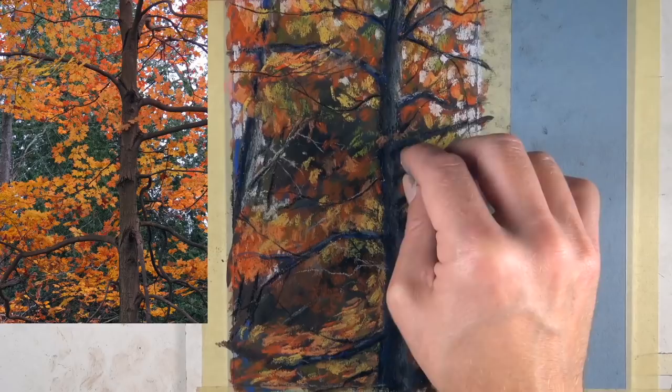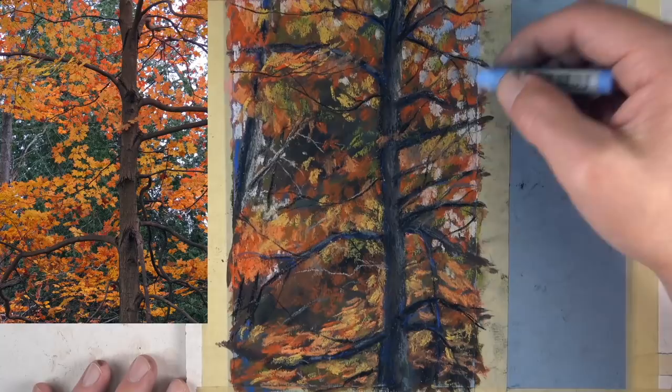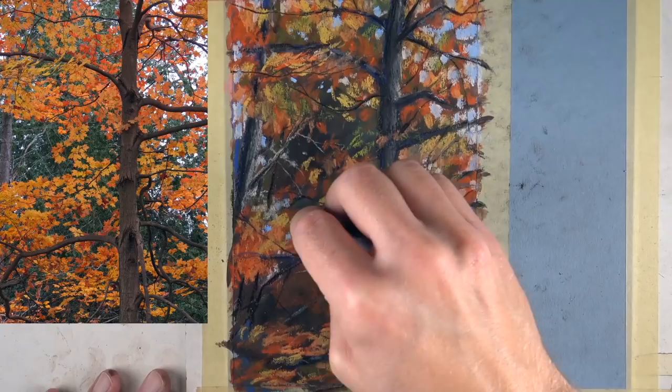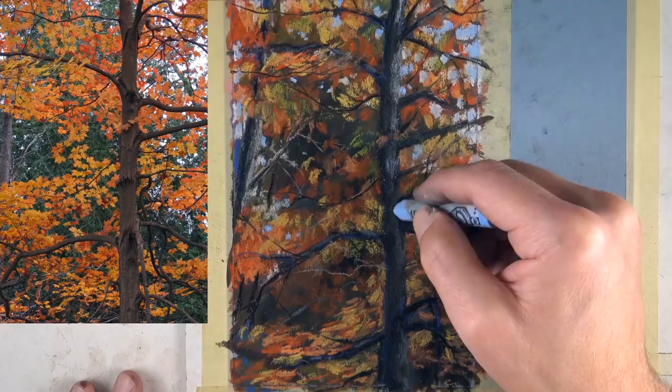Now we can add additional contrast by going back over some of the peaks of the sky showing through with a lighter blue. Of course our super light blue that we already have in place will mix with these light blue applications, toning them down quite a bit but still allowing that strong blue to show through. We'll also use this light blue on the side of the tree trunk that's closest to the light source, producing a bit of natural highlight.